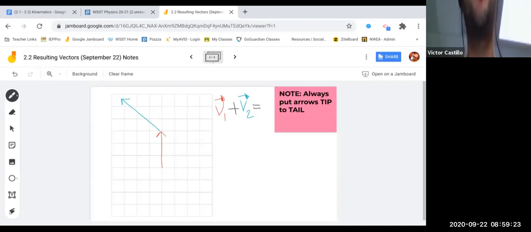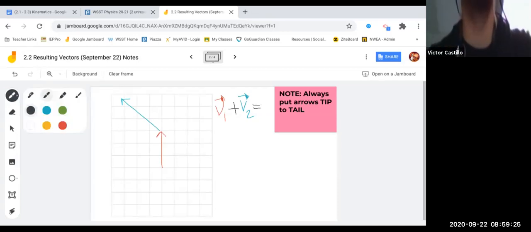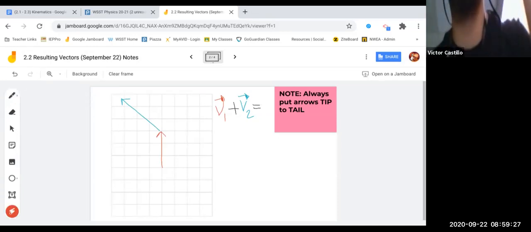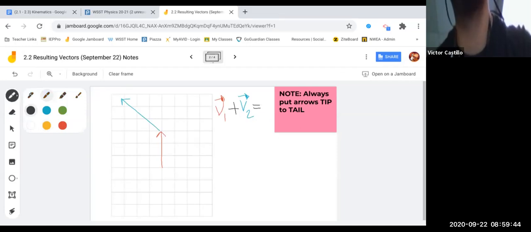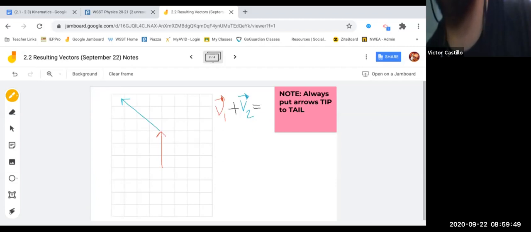Well, if I want to find the resultant vector, right now, I'm at tip to tail. So that means the tip of this vector is at the tail of that vector. So always do tip to tail when it comes to vectors, except when it's resulting vectors. When it's resulting vectors, you connect the beginning of the vector all the way to where the end is.